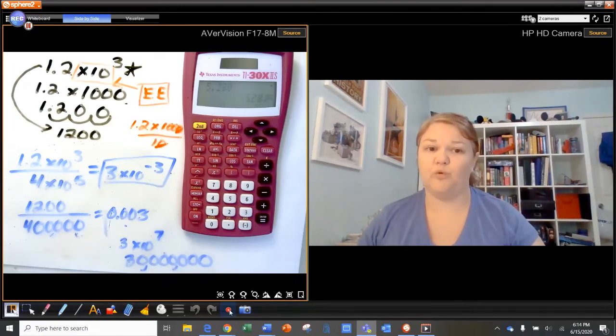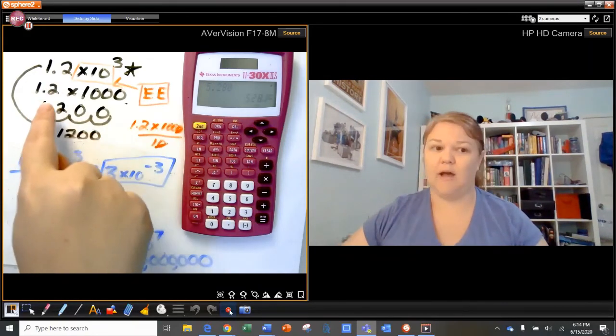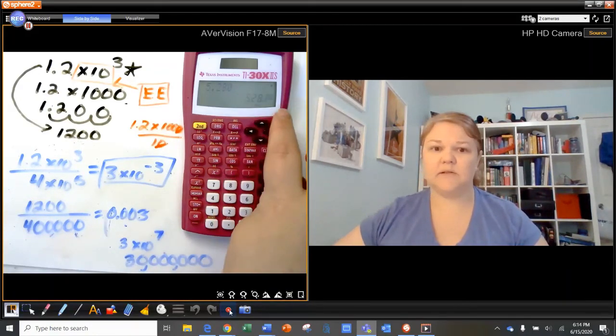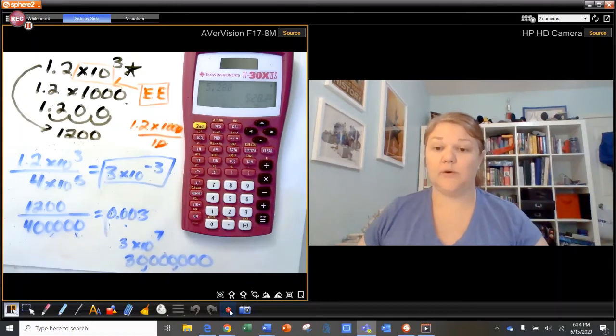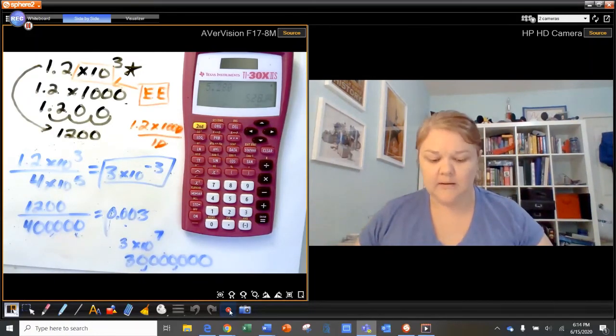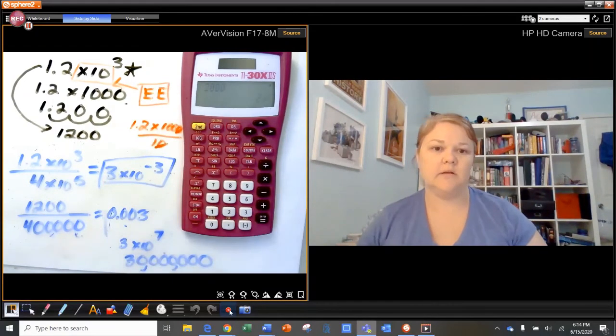So this one, 5.280, the decimal is already in the correct spot for scientific notation, right? Everything has the decimal after the first digit. So this one's already in that. So it's 10 to the 0 power. So if we put 10 to the 0, that's still scientific notation. We're just not multiplying by anything, because 10 to the 0 is 1. If we did number 2 and we put in 2,000, it's going to pop out with 2 times 10 to the 3rd, because that's 2 times 1,000. So it's just going to show you what these look like in scientific notation.